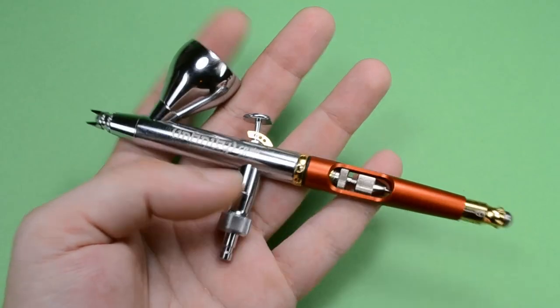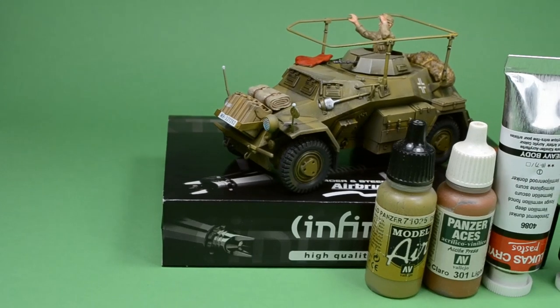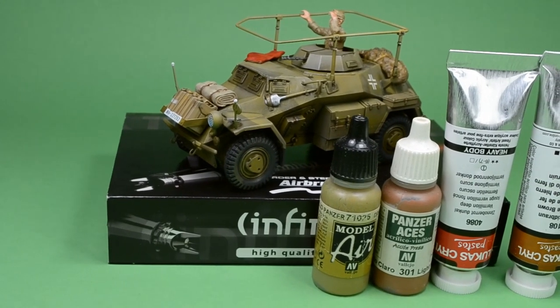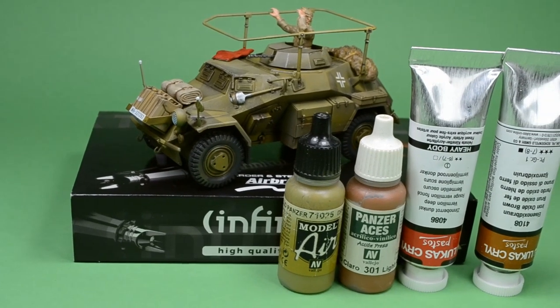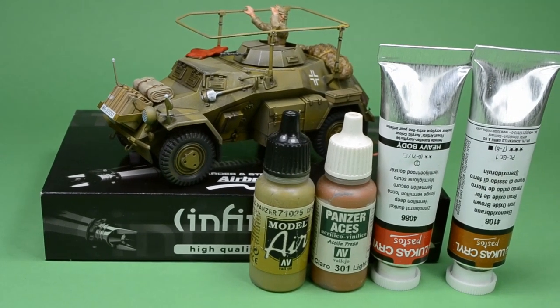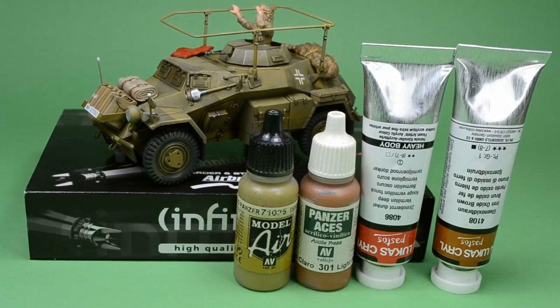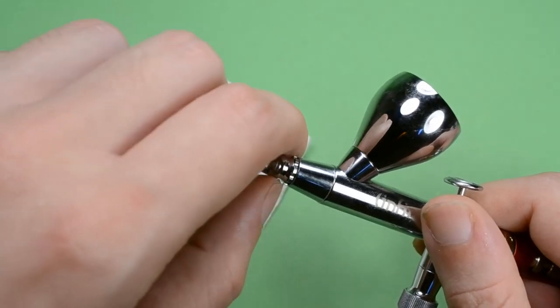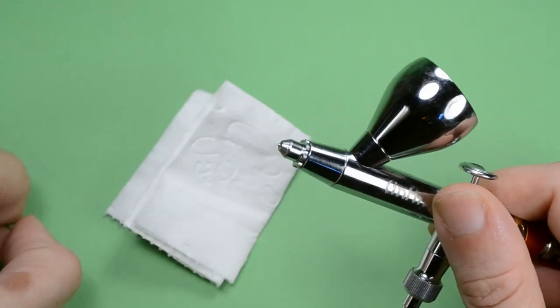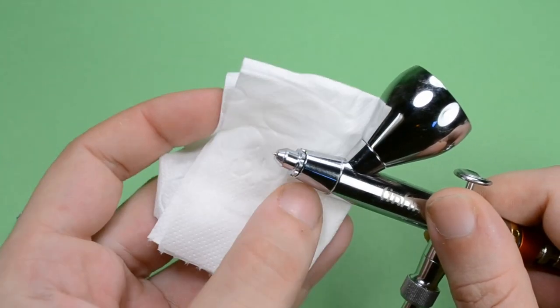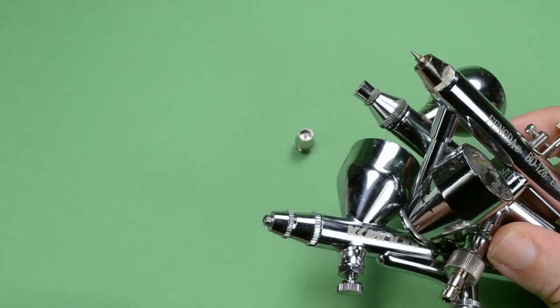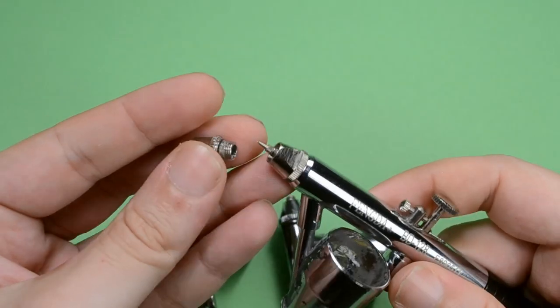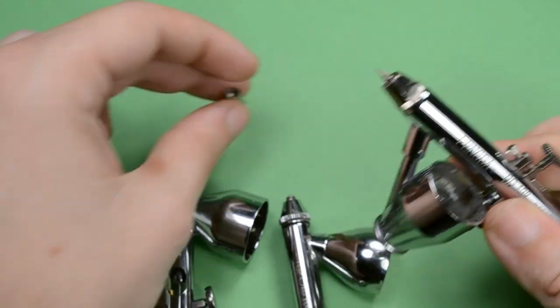As an amateur model builder without a dedicated hobby room, I like to use water-based acrylics, artist-grade quality paints and branded model paints. They are very undemanding in use and cleaning and have very little impact to my environment, but the properties of these paints are not perfect when starting into more advanced application. They dry very fast on the tip of the needle, having access to this tip without removing the cap is a must-have for me.